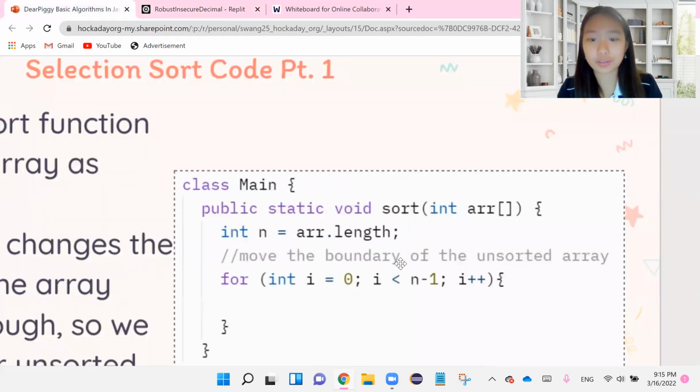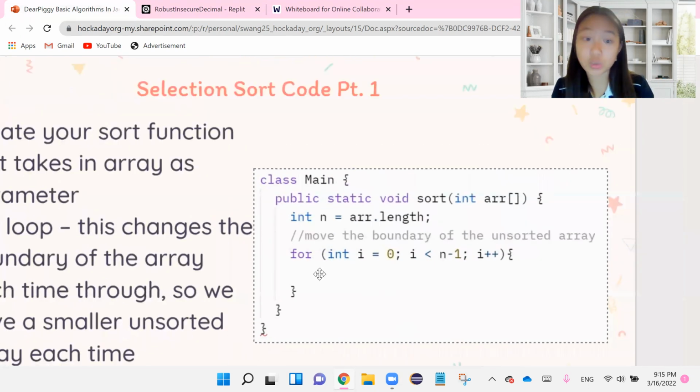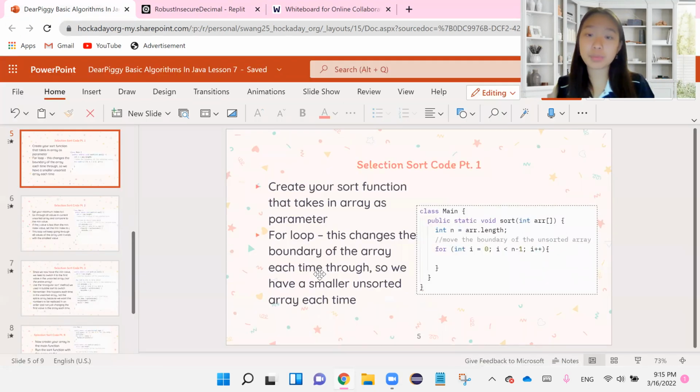So essentially, what we're doing here is in our array, remember we have the sorted and unsorted, and each time we move the boundary, how we choose what the unsorted array is, over by 1, right? So essentially this for loop is moving the boundary of the unsorted array. And since we do i plus plus, the boundary is moving up in the index value. It might take a little while to wrap your head around that. But since our unsorted array is becoming smaller and smaller, that means the index value of the beginning of the unsorted array is getting bigger. So we're doing i plus plus.